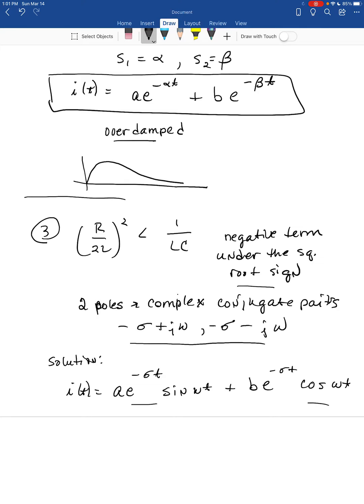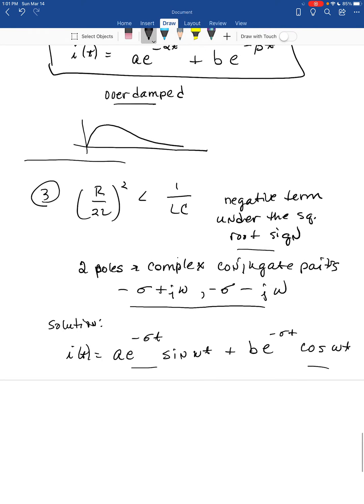How much is sine and how much is cosine, and what A and B are, depends on initial conditions and things like that. But nevertheless, you have complex conjugate pair roots, and so what that means is that you generate a response that looks sinusoidal but is damped. Sorry, that's supposed to be curvy, but dies away. This is what you modeled in your Multisim model that we refer to as underdamped, primarily because it oscillates a lot.